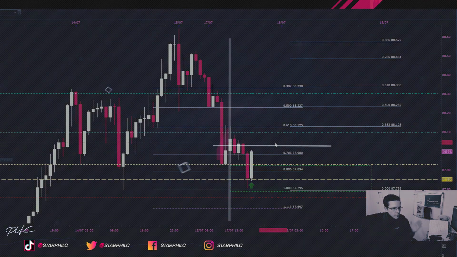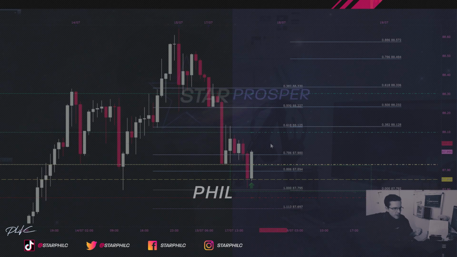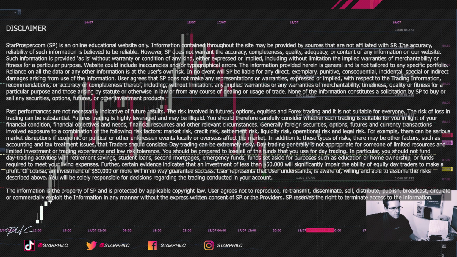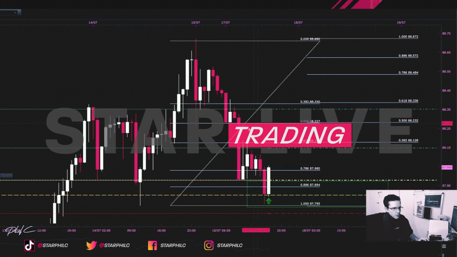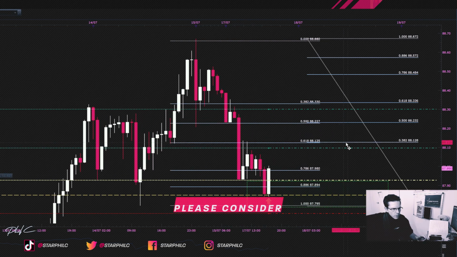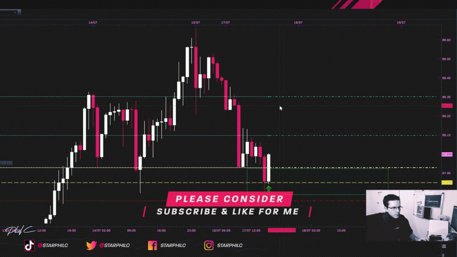So this meets my criteria. Then I have to execute the trade. The reason I point that out is I have a bias towards the downside on the Kiwi yen on a higher time frame. But on a lower time frame, all I'm doing with the pattern trades is looking for a pop. That's it.